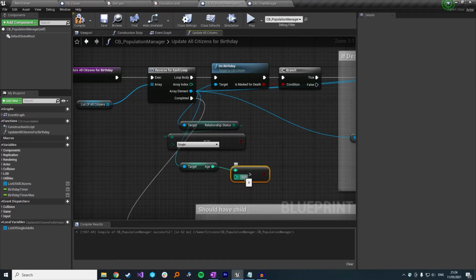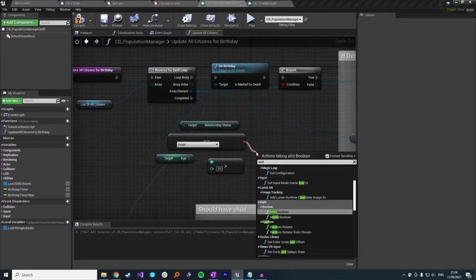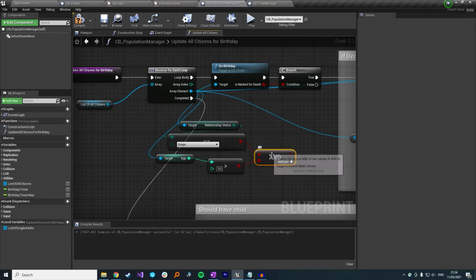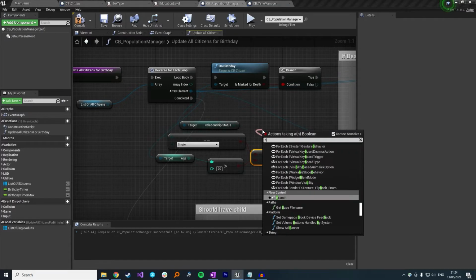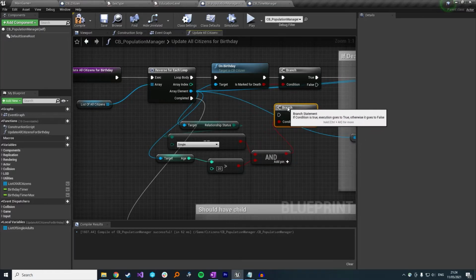And this is an arbitrary value. We're going to do an AND gate, so both of these need to be true, and we'll branch off of this.